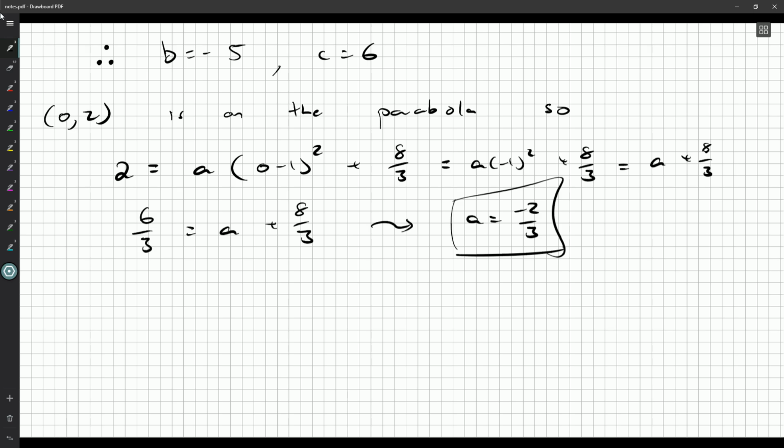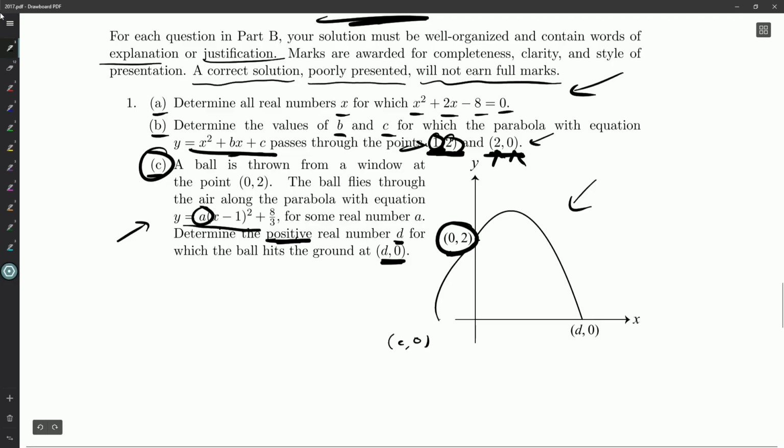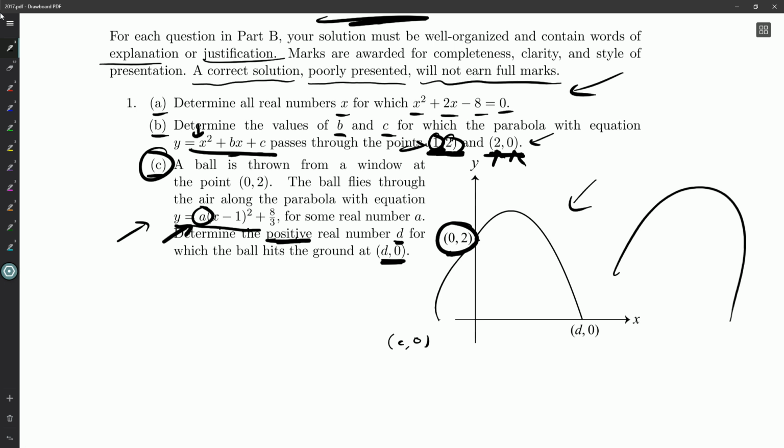We have worked this out. And this also makes sense. If the first coefficient of your parabola is negative, you do get a downward facing parabola. So it fits with the picture. It would be weird if we had worked out a to be something like 4 or a half, something positive. If it's negative, yeah, this is starting to make sense.